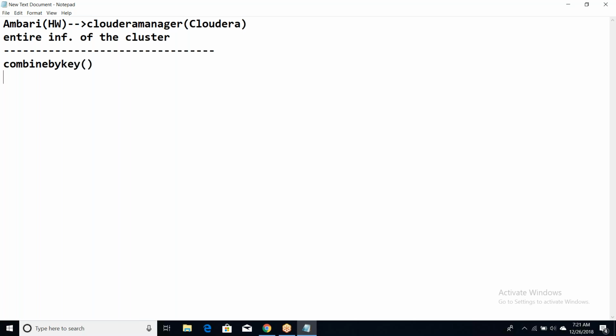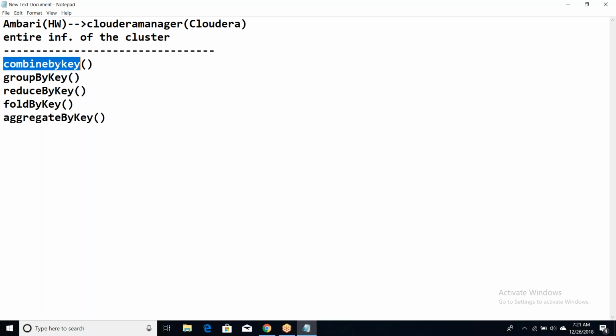To understand this, we have already discussed group by key, reduce by key, which is a group aggregation operation, fold by key and aggregate by key. These we have discussed, but we did not discuss combine by key.